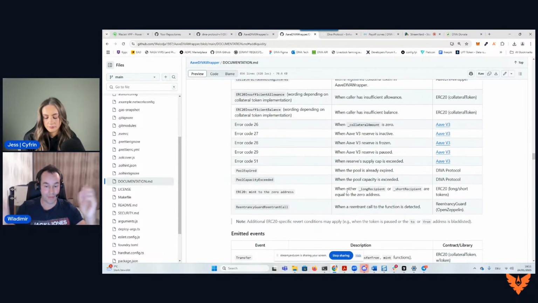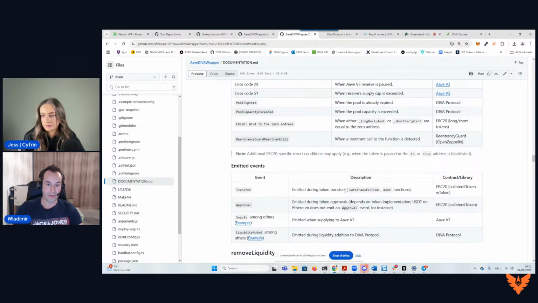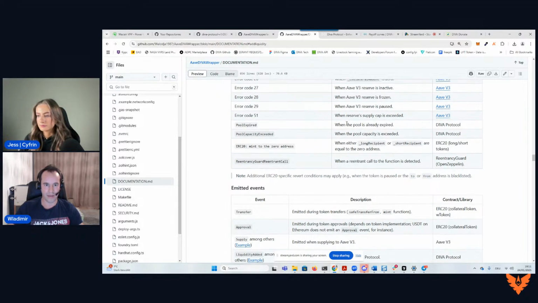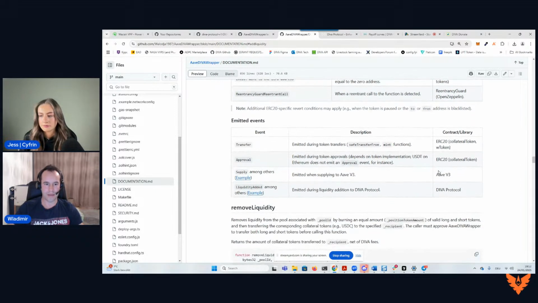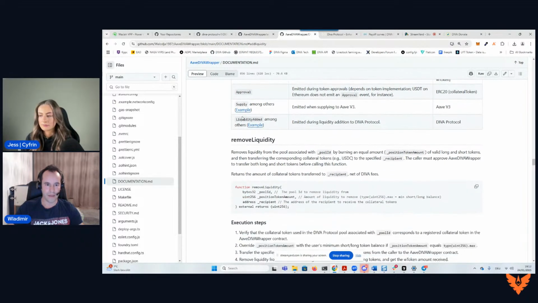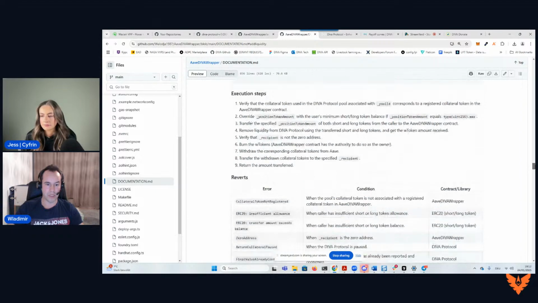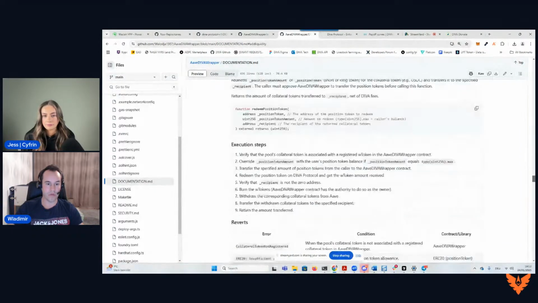Some of them might revert with different wording, or some of them have some blacklisting or some other special logic, right? Which, yeah, you cannot cover them all, but I try to be as precise as possible. All the emitted events. Yeah, so that's the basic structure of all the functions.